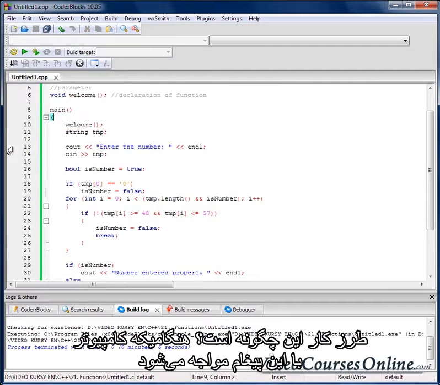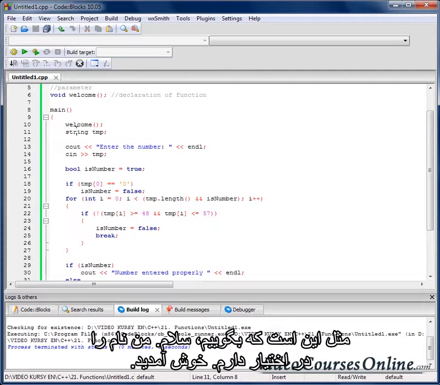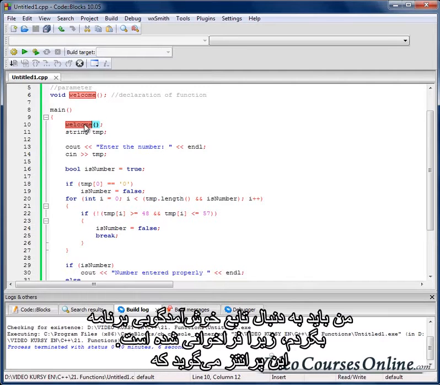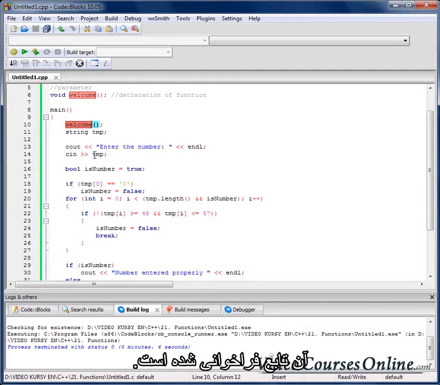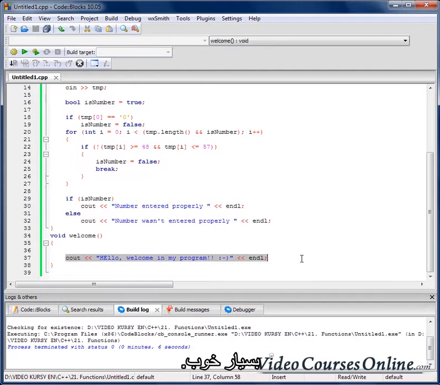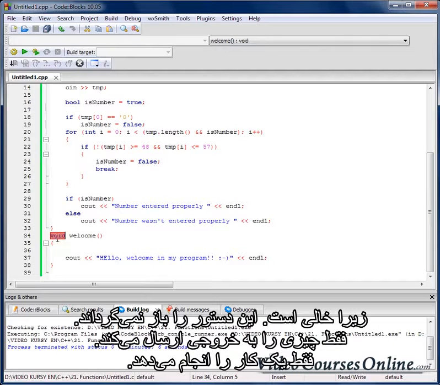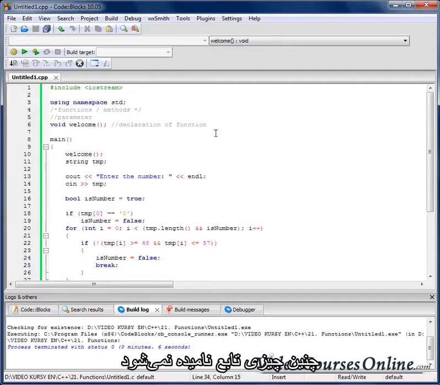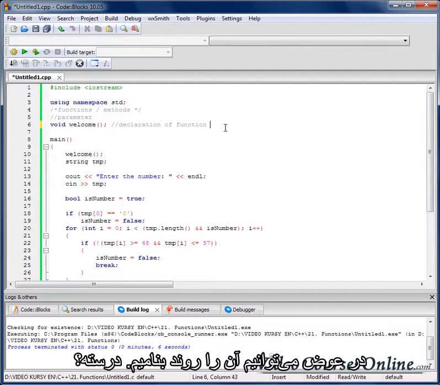When the PC meets that guy here, it's like, hey, I have the name welcome here. I have to look for the welcome function in our program because it's invoked. Those parentheses are saying that the function is invoked, and I am jumping to that code here, and I am sending that thing to the output here. Great. But that function is not returning anything, right? Because it's void. It's not returning that guy here. It's just sending something out, just doing something. This thing is really not called a function, it's rather called a procedure, right?